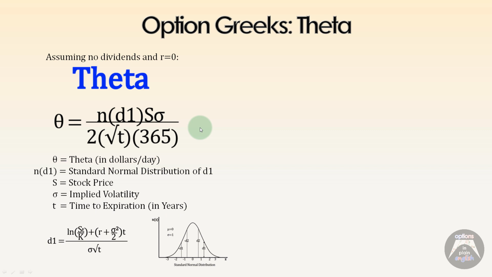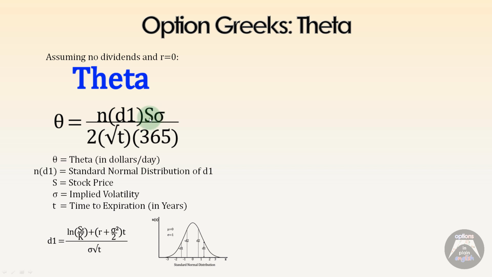Okay? The important thing to understand here, and this is a formula that you don't need to learn. It's not important that you have this committed to memory or anything like that. But now that we're looking at this, it's important to understand what drives theta. And we know that the main shape of theta is going to be something like the n of D1, because this is the curve, this is one of the factors here, and that's how theta is going to behave. We also know that it's going to be directly proportional to the stock price, so it's going to be higher as the stock price is higher.